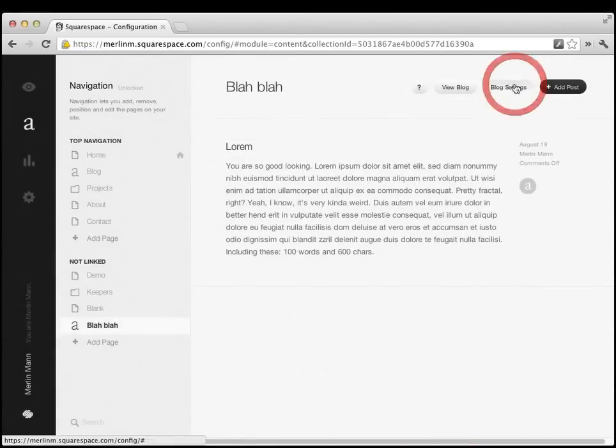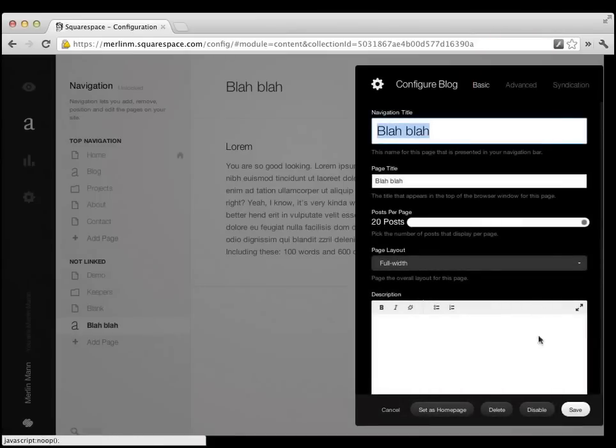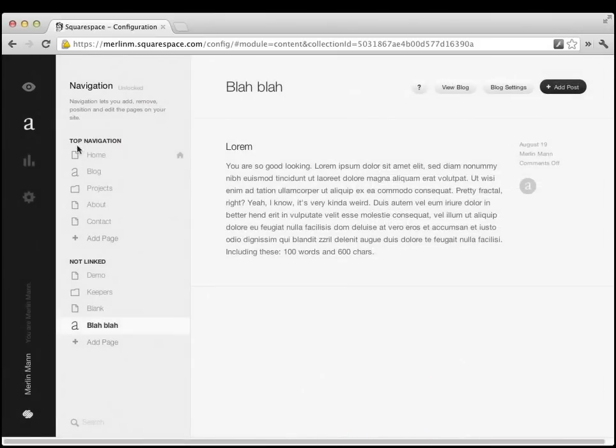I get settings over here. I'm not going to go into all these, but you get the idea. You get a lot of granularity, but it's also just super simple to use. There's nothing to keep updated. It's just super easy and fun. So that's the first one, collections. Collections are pages. Collections are blogs. They're easy to make. And once they're in there, you can widgetize them and make them blocks that point from other places.